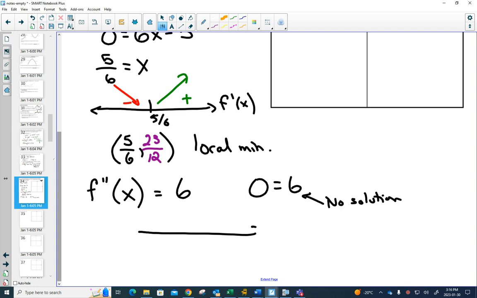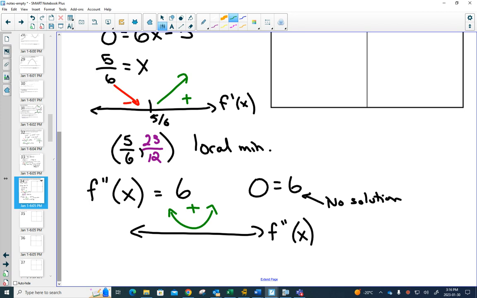So when we go to draw our second derivative line, normally we would put where our second derivative is equal to 0. In this case, it's not. It would be a complete blank line. You can plug any number you would like in. We could pick 75. Plug in 75. What's it equal to? 6. Want to see my impressive math skills? I'll plug in pi. 6. Right? It's always equal to 6, which is always positive, meaning this is always concave up.